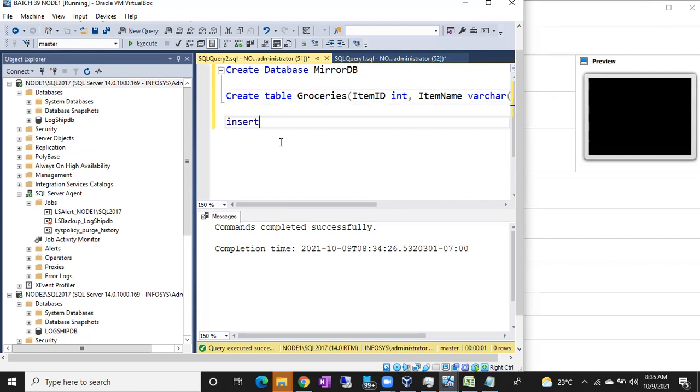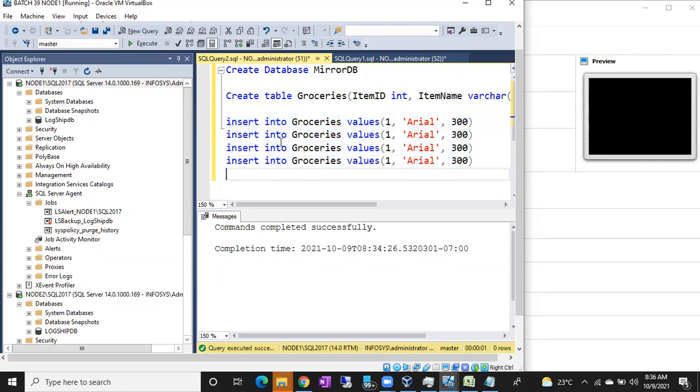Insert into groceries values 1, comma, Ariel, imagine 2 kgs, it will be like 300. Right, let me insert some other groceries.